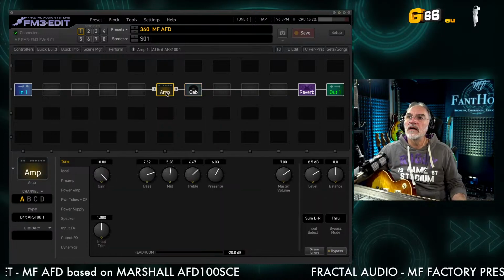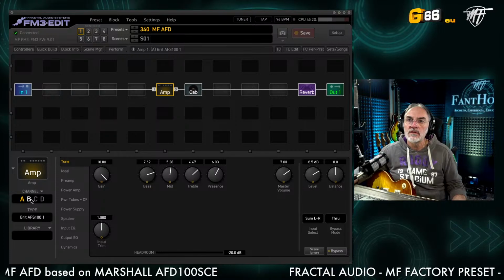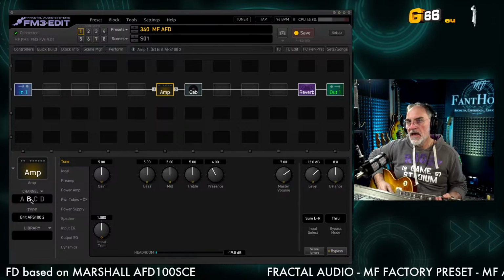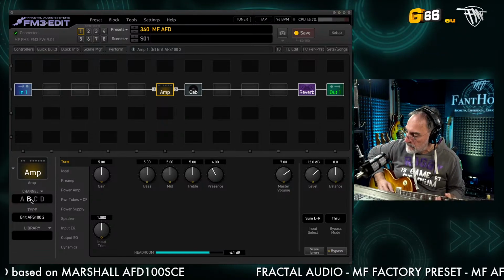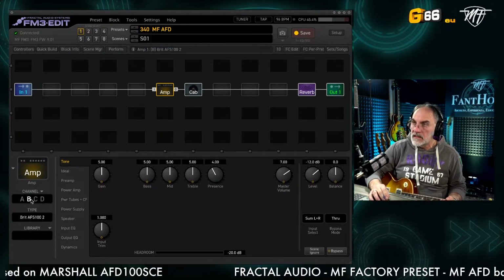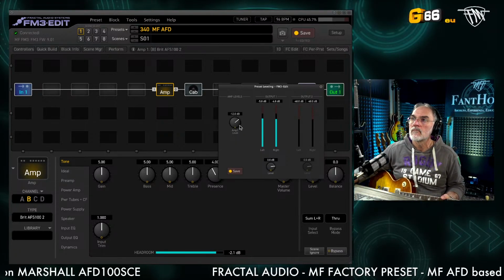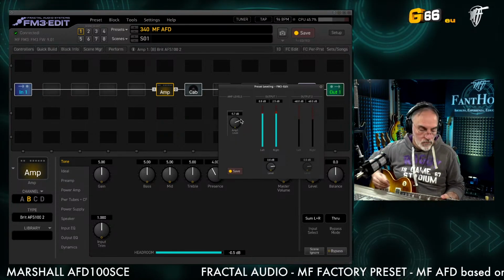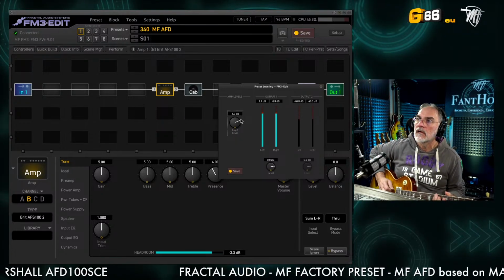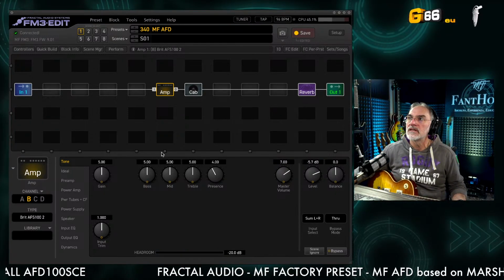And also let's try the AF100 version. So let's switch it. I think it has more gain. Let's adjust the levels. Okay. More gain. More gain. Fantastic.